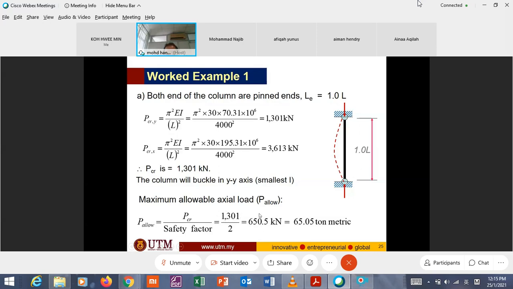But in practice, when you do the construction or the design, you limit your loading to only 50% of the yielding point, the buckling limit, which means you have a safety margin equal to 2.0. This is the same thing as in all other design. We have safety margin, not only in civil engineering, but also in electrical or any other engineering.